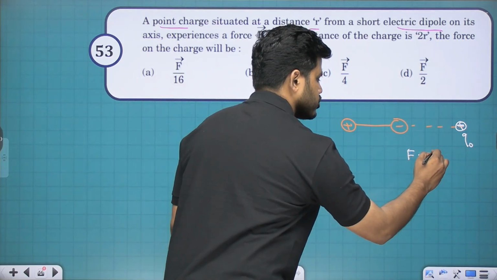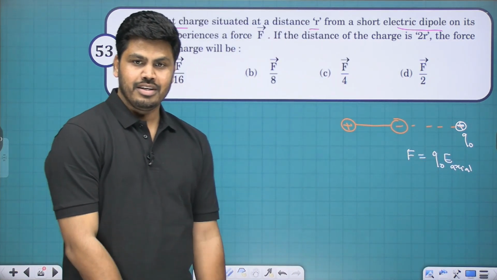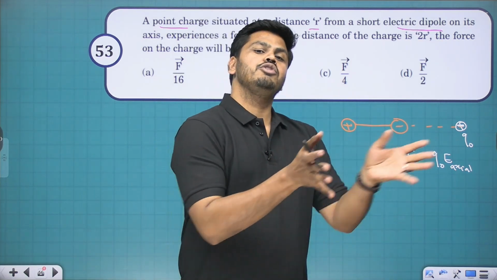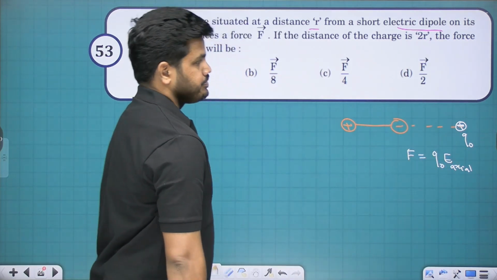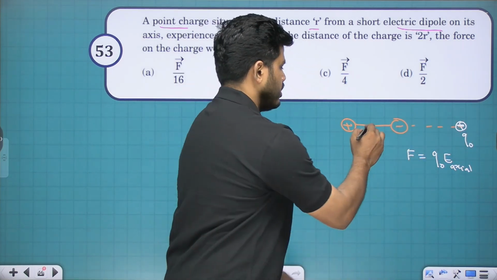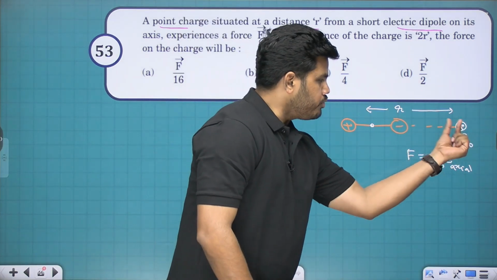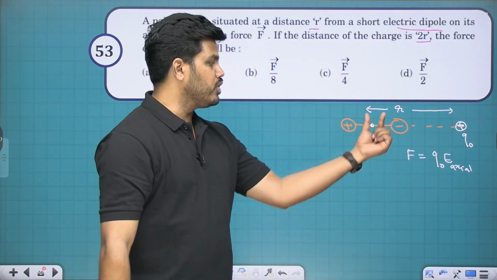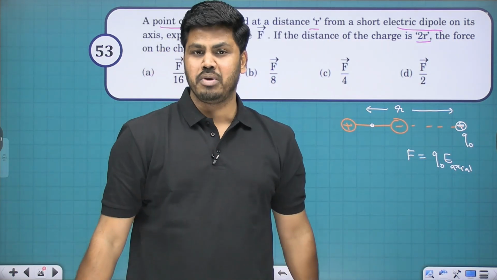Force acting on that Q naught is going to be Q naught into the electric field at the point due to the dipole, right? Because force acting on any charge in an external electric field is going to be charge into electric field strength. So Q naught into E axial. Okay, see, E axial is changed when you move, because that distance was measured from the midpoint to that point. We are going to move this charge to another distance, 2r. So definitely we are going away from the dipole. Strength of the field is supposed to be reduced.